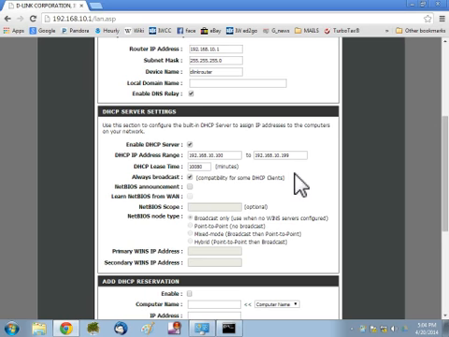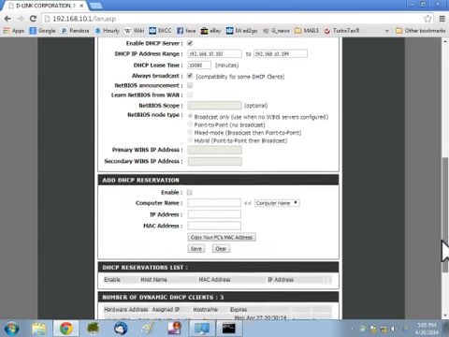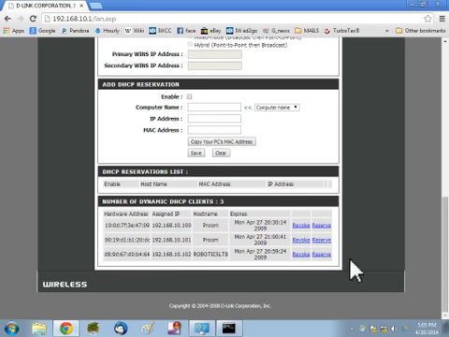We'll talk more about that in lecture. NetBIOS is an older, more simple protocol, which you may run into, and WINS is also something that used to be used quite a bit. The other thing I want to show to you here is that down at the bottom, the router keeps track of what clients are hooked into it. And it gives the addresses that it has given to the different machines.